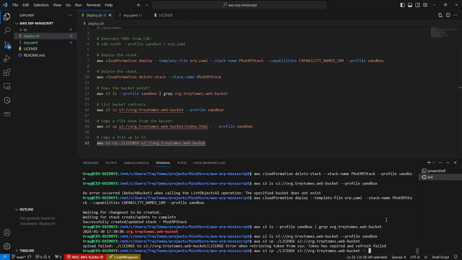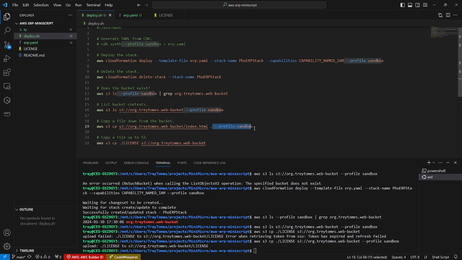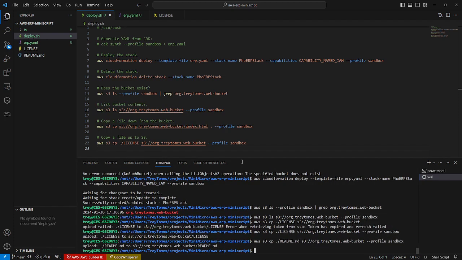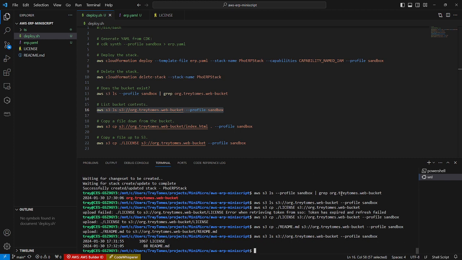Oh, gotta specify your code. And let's copy a README up there too. And now let's list bucket contents. Okay, so that copied both of those files up to the server.